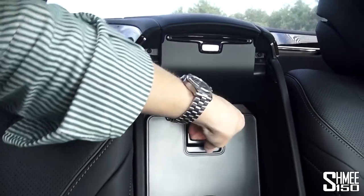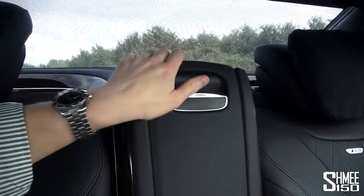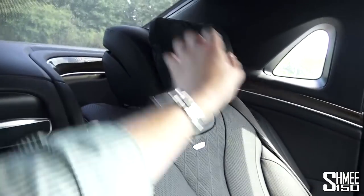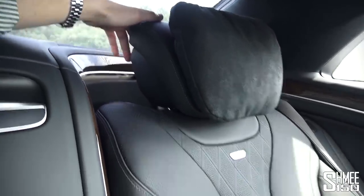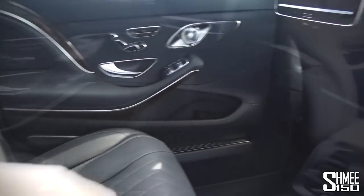The fridge does eat up some of the boot space though. There's a CD slot right above that. Back here it's super comfortable - just look at the luxury. Even the cushions on the headrest can be bent so they hold you supported if you want to sleep. The cooling and everything is unbelievably luxurious right the way down - every fit and finish is marvellous in here. This is ultimately stylish and a fantastic place to be.